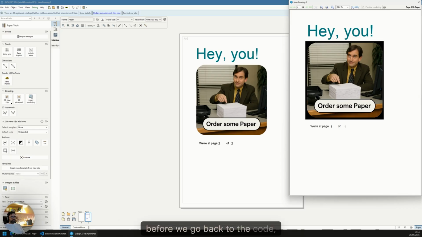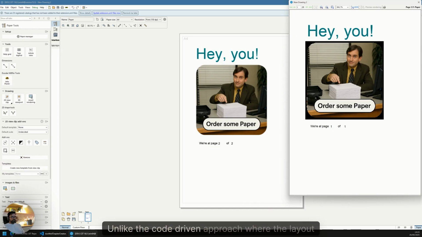Before we go back to the code, I want to illustrate one of the use cases for this. Creating and manipulating your reports using CET's UI enables non-developers to have a say in every single aspect of the final result.